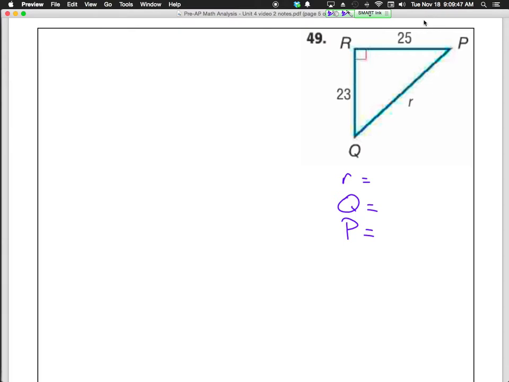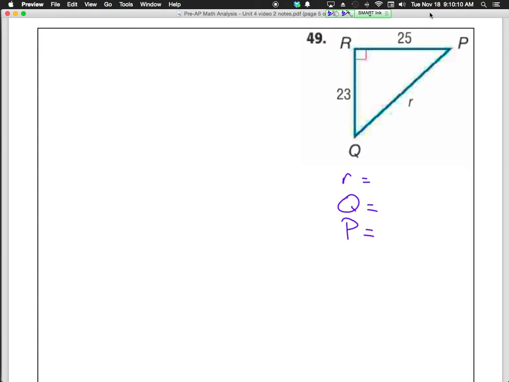Good, good. All right. So, Bobby, what do you want to do first? We can find R. What do you want to do to find R? We can go Pythagorean theorem. This time we can use the Pythagorean theorem. Why are we allowed to use it this time? Because they gave me two sides. Outstanding. And when I use the Pythagorean theorem, Bobby, what's the biggest thing to identify?